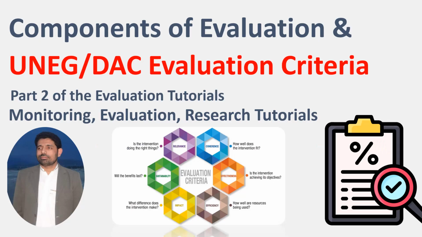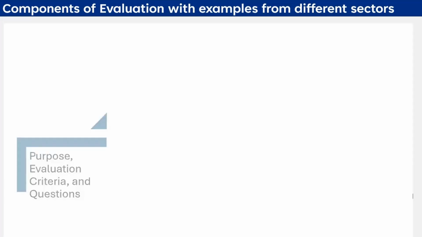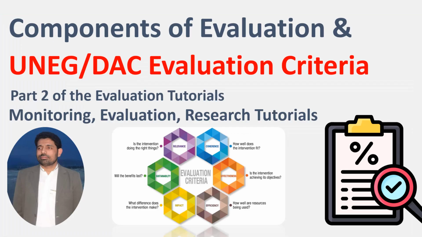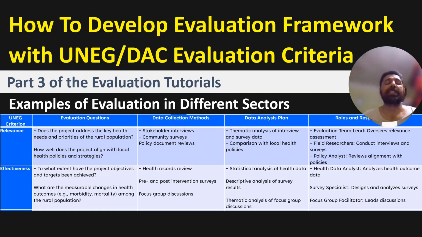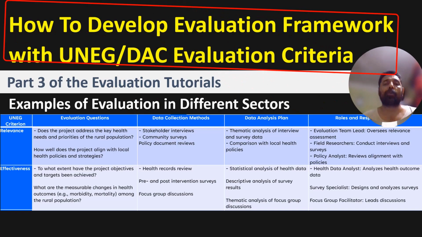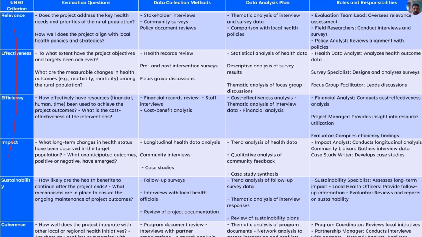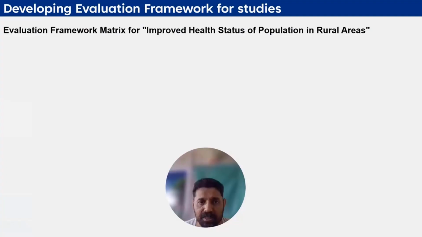See you in next video, in which we will discuss components of evaluation and UNEG DAC evaluation criteria. In that video, we will discuss in detail key components like evaluation criteria, evaluation questions, data collection methods, data analysis and reporting, and will also give you examples from different sectors on how to apply that. In part 3, we will discuss how to develop evaluation framework with the components of evaluation and UNEG DAC evaluation criteria, and we will give practical example of evaluation in different sectors. That will be part 3.